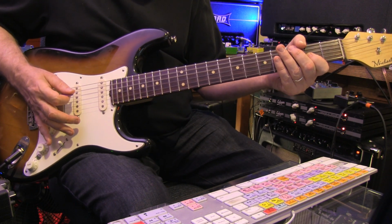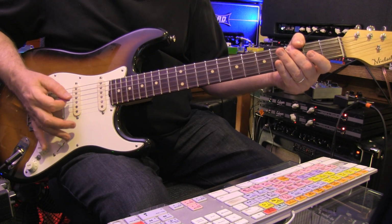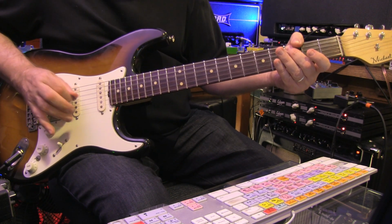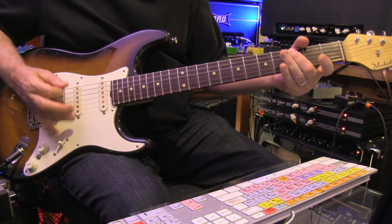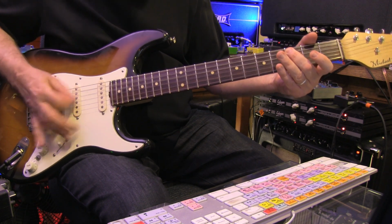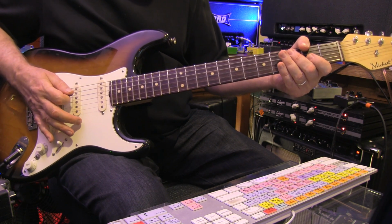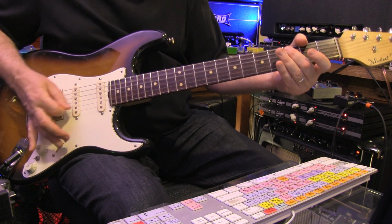And then I move to the C and I have to change positions. And I'm cheating a little bit there because I'm just blocking the D string with the flesh from this finger as it hangs over. And it can be tough because you really only want to hear 2 strings. You want to hear the low C right there, and then this G string.